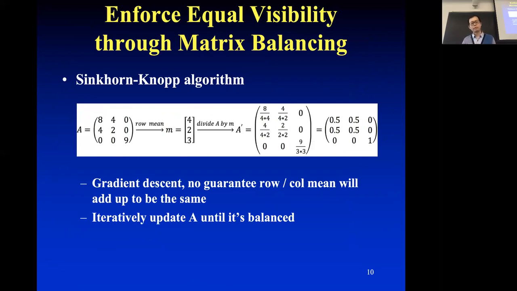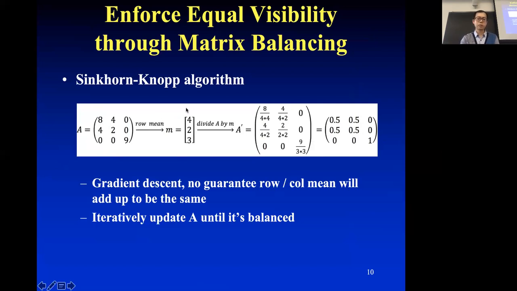Okay, so if the data is like this, how can we reduce the bias in the data? The way to reduce the bias is straightforward. The first thing is we want to know the bias of each location. Actually, the bias is just the total sum of each location. As we discussed, at the first location we see lots of interactions, so there is more bias on the first location.